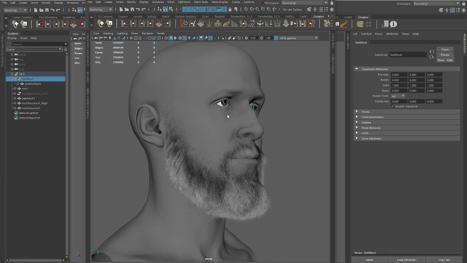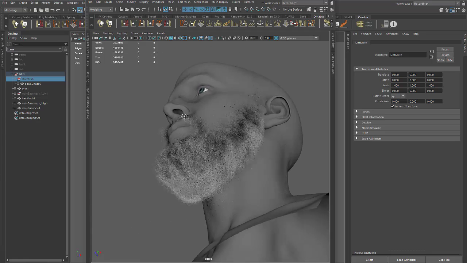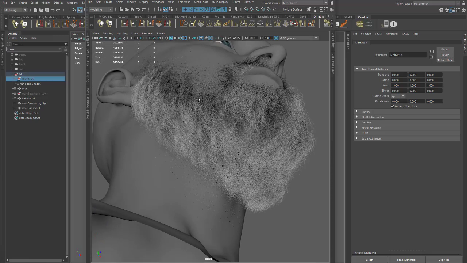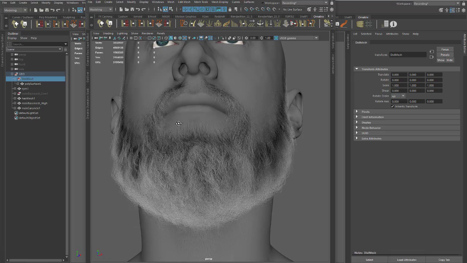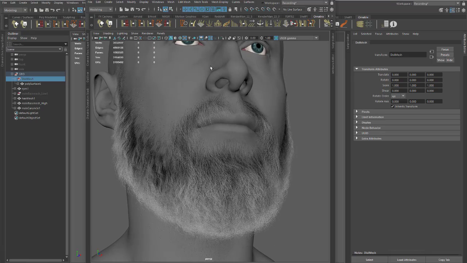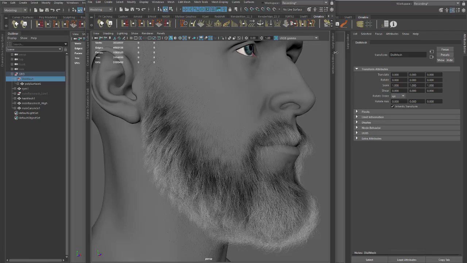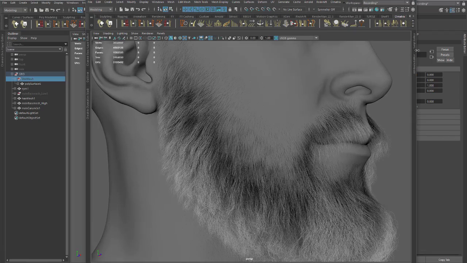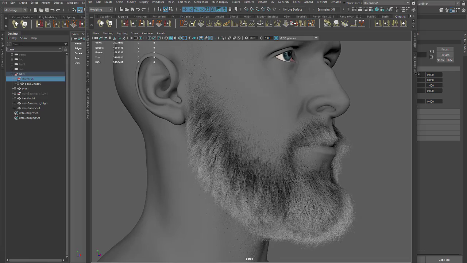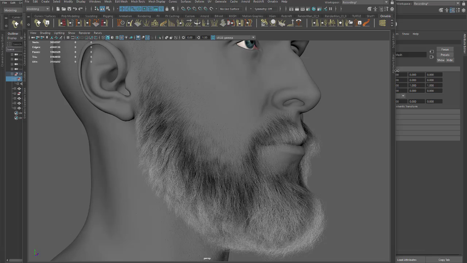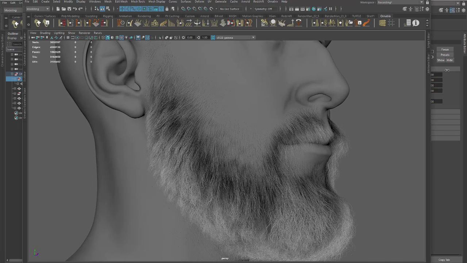So as I said last week, I'm going to start making this beard. I'm going to try to make it as procedural as possible. I say that because we are not doing any manual grooming, but I am going to paint a texture map.